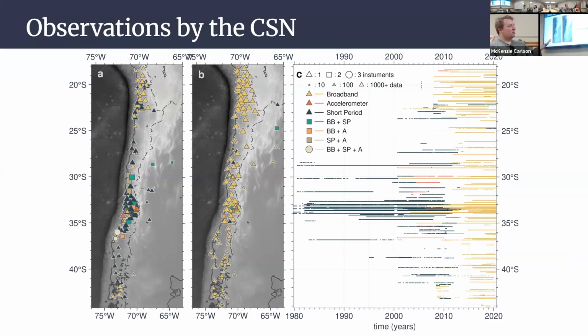First, about the stations. These two maps are before 2012 and after 2012. This is the network. The colors and the shapes give you the kind of instruments we are recording. Very interestingly, from the 80s, what we basically had was monitoring in the central area. This is Santiago, as I said. One third of the population lives in Santiago, so that was the main goal and the main operation center, basically.